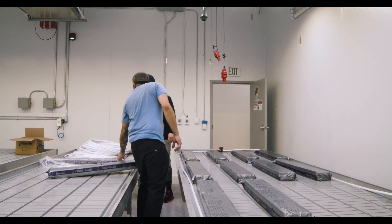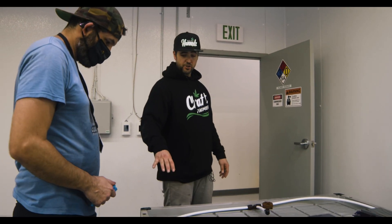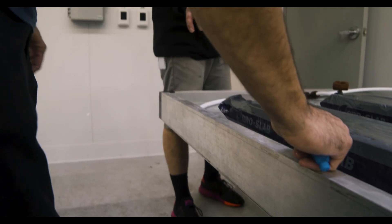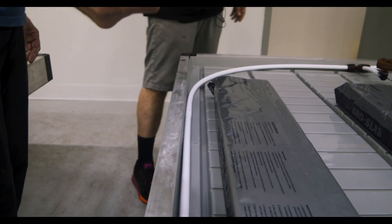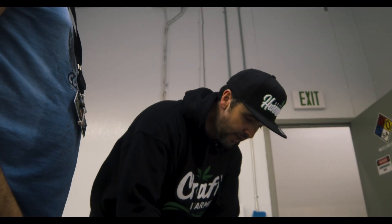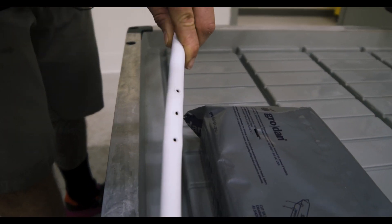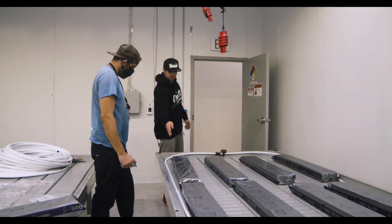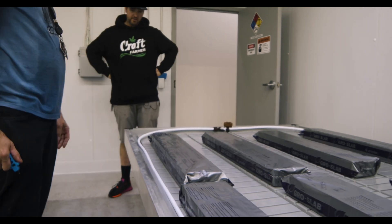Dustin's got everything lined up here so we're going to show you how we punch these. Right here we're going to have 12 plants — we need to punch three sets of four holes. One of the main reasons I like this particular punch tool, and the reason it's sold in the Craft Farmer shop, is so you don't message me saying your dripper isn't working because you don't have a good punch. Look at how clean and nice these holes are — no debris, no little particles. I know Dustin can punch 1,200 holes and we're not going to have a problem. The tool has a nice pistol grip and now he's punching his next sets.